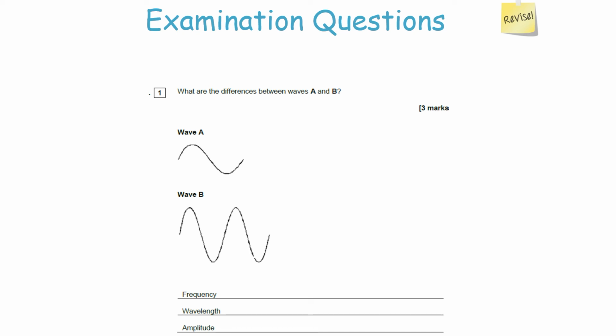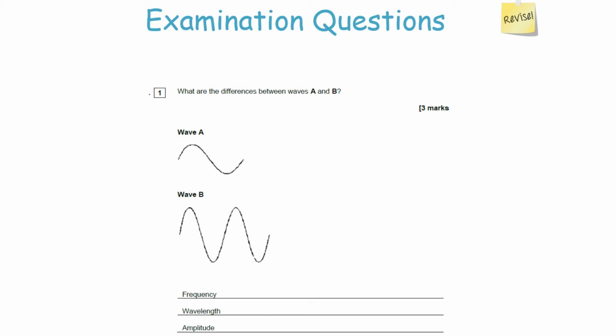So you can see quite clearly that there are more waves per second in B than in A, because you can measure a wave from peak to peak or from bottom to bottom, or you can go from midpoint to the second midpoint, because it's the equivalent point on the next wave. So you can see in wave B that there's more waves per second, so the frequency is greater.